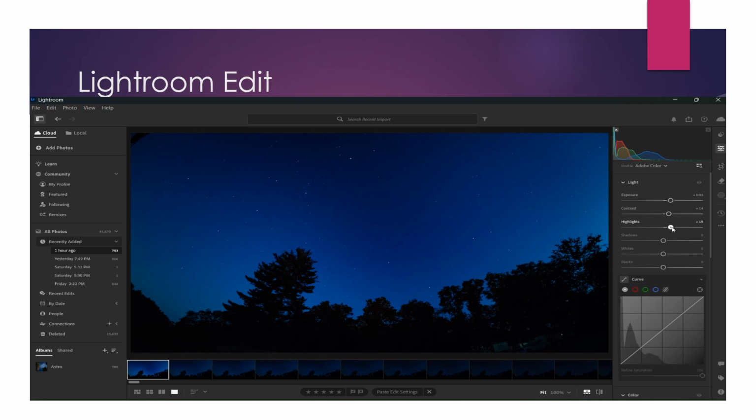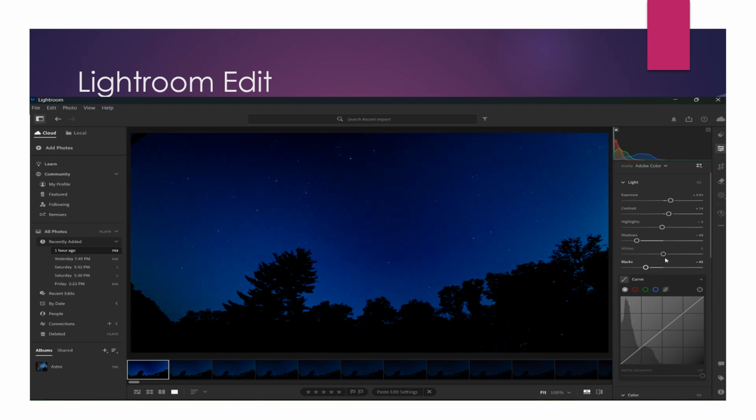Highlights. I may or may not adjust it depending, and it may actually get turned down. So let's leave that one for the moment. Shadows, I definitely want to turn down. And the blacks I will turn down also to give it that darker sky. Whites are mostly the stars. That'll come up just a little.